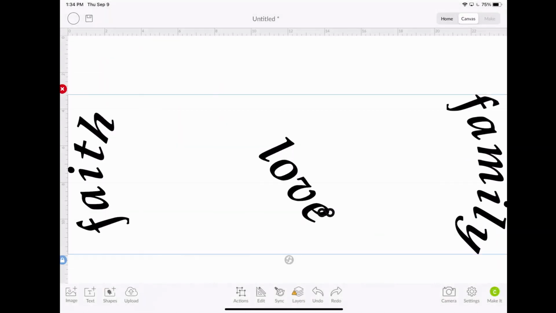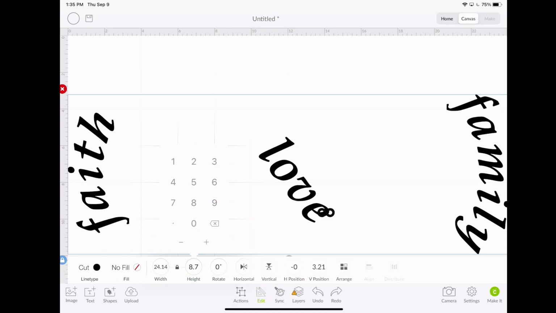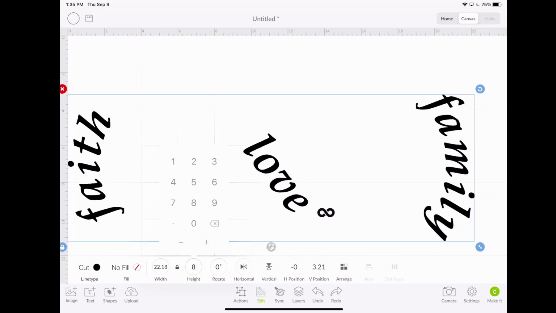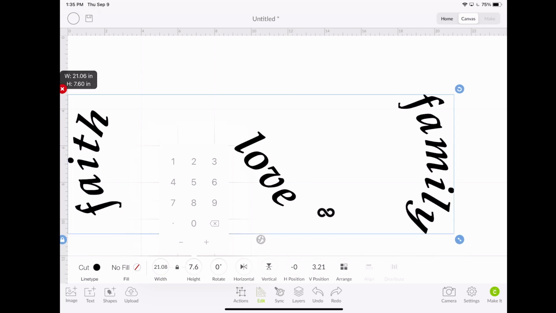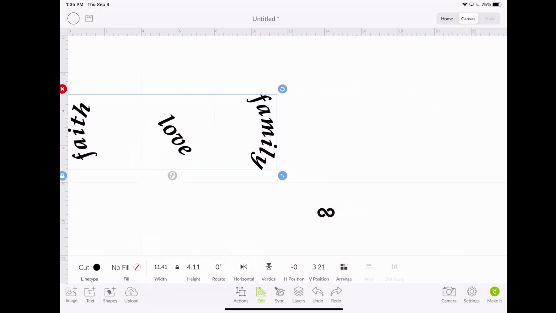And of course, it's going to be way big, but that's okay. We can always go to Edit and make it smaller. See, look how big that made it, 24 inches by 8 inches. That's funny. Okay, so it's going to depend on our shape, of course, but that's probably going to be too big or too small too. Let's see if I can just bring it in like this.